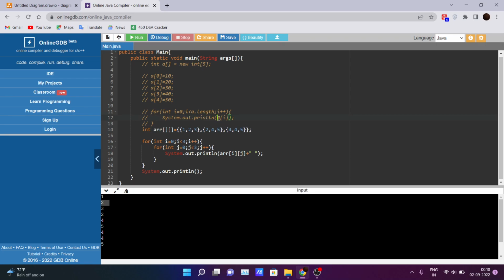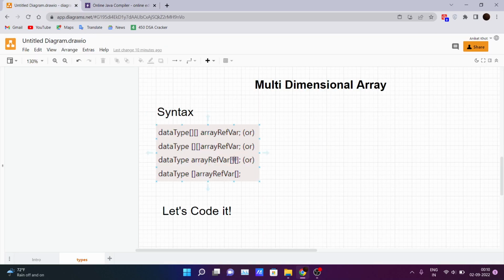There are many practical uses of arrays in Java. Let's suppose you have 100 students in a class, and you have to store the data of the students, let's say the marks they obtained in mathematics.